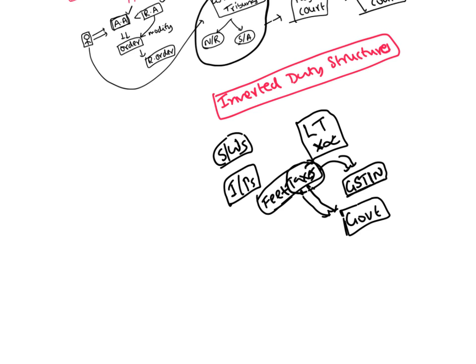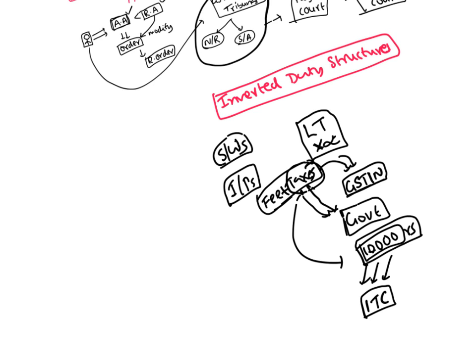So let's assume this tax amount comes out to be 10,000 rupees. Let's take an example. This tax amount comes out to be 10,000 rupees. This 10,000 rupees is now maintained in the government records as input tax credit. Input tax credit of LTX classes. So LTX classes has a credit of 10,000 rupees, and this 10,000 rupees came from input tax, which means taxes paid on inputs of their services. Taxes paid on the inputs of their services.